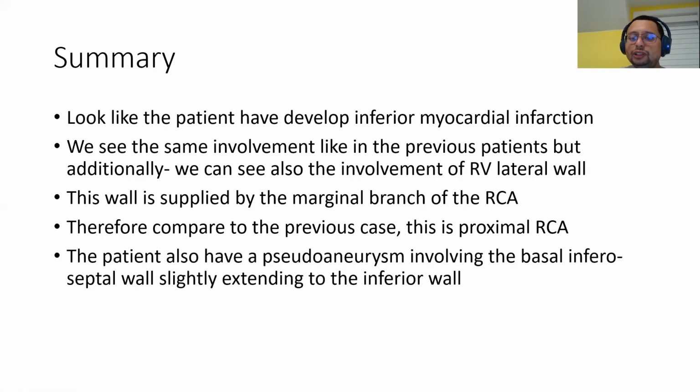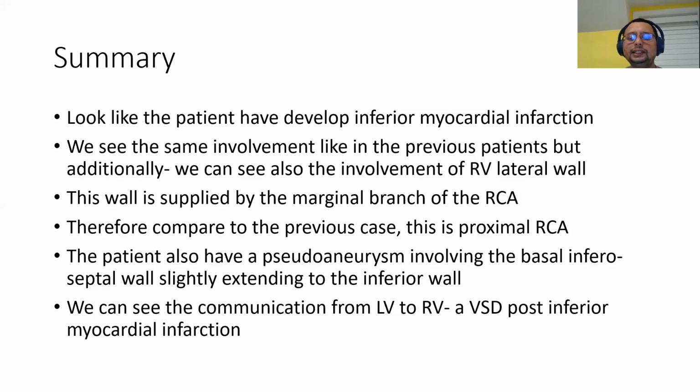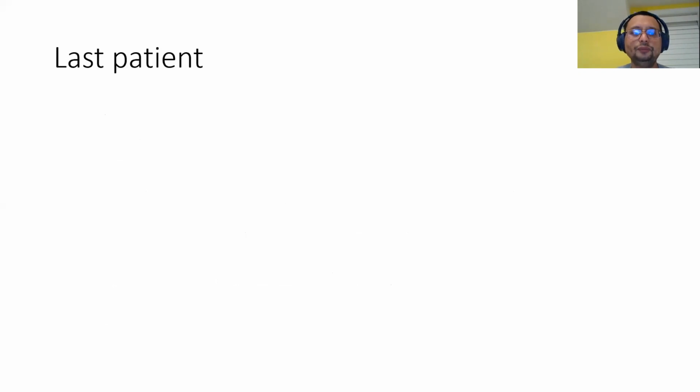The patient also has a pseudoaneurysm involving the basal inferoseptal wall, slightly extending to the inferior wall. We can see the communication from the left ventricle to the right ventricle. So this is a ventricular septal rupture post-inferior myocardial infarction. Okay, so this is the last case. Next, looking at the coronary artery, and after this, we'll go into stress echo.